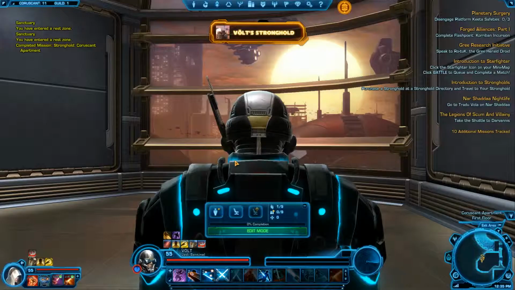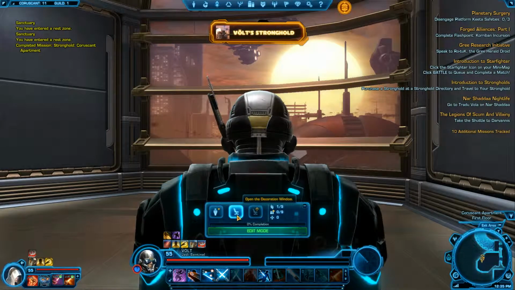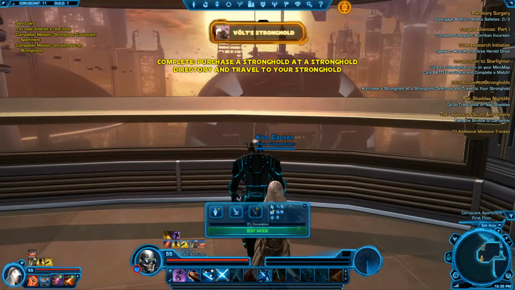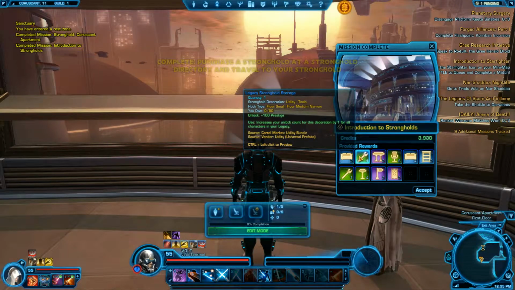Now, for my legacy, I actually have a homestead on the Republic side on Coruscant, another one on Dromund Kaas for the Imperial side. And then because I'm a subscriber, we got gifted homesteads on Nar Shaddaa. There's also one available on Tatooine, but that one's a little bit more expensive and pricey, so I don't know how soon I'll actually be picking that one up.